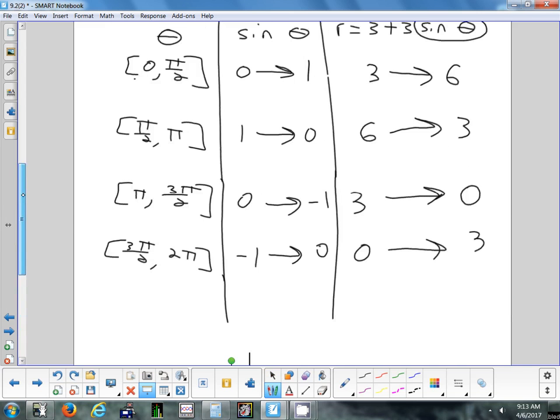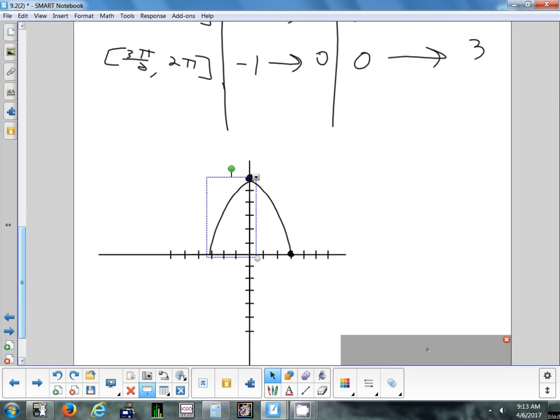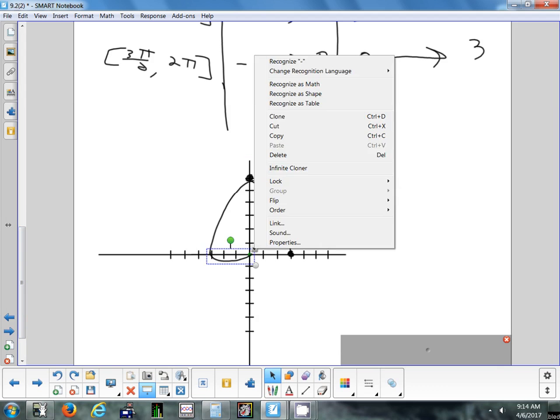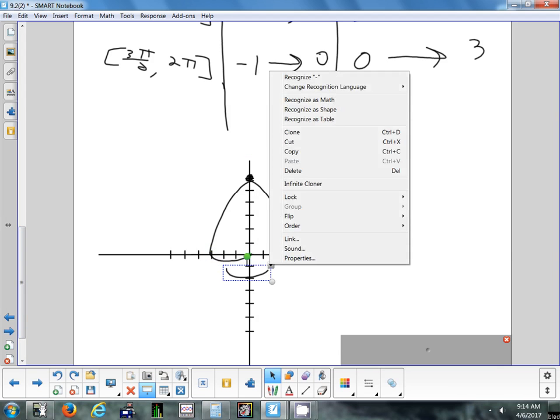Okay, next section. What's happening from 180 to 270 to my radius? It starts at 3, and it's going to shrink to 0, which means eventually it's going to touch that spot right there. So what that's going to kind of look like, something like that. So my radius starts at 3, and it gets shorter and shorter and shorter each time. And then the other side is a mirror image. It's growing from 0 back to 3. Okay, so my drawing isn't perfect, but you can kind of see what it's supposed to look like.